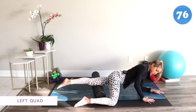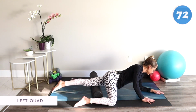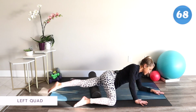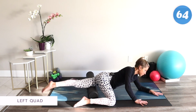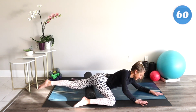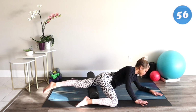My opposite leg is on the ground here in similar kind of a yoga-like position. And I like to prop up on one supporting arm to give me a different leverage. Play around with it, see what works for your body. But whatever you do, let those quad muscles enjoy the roll.